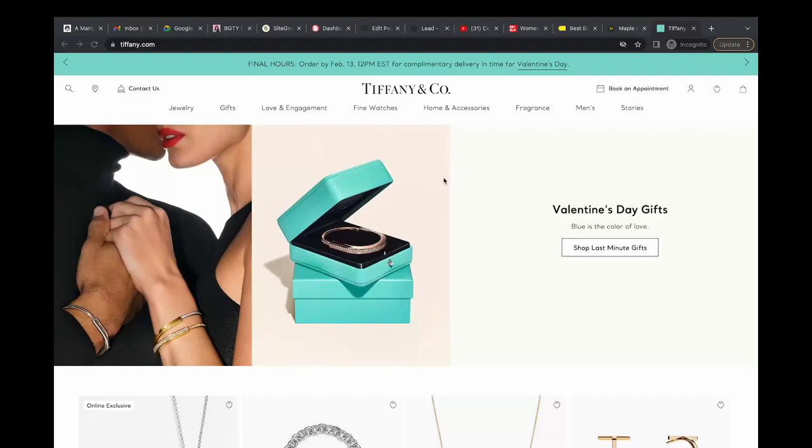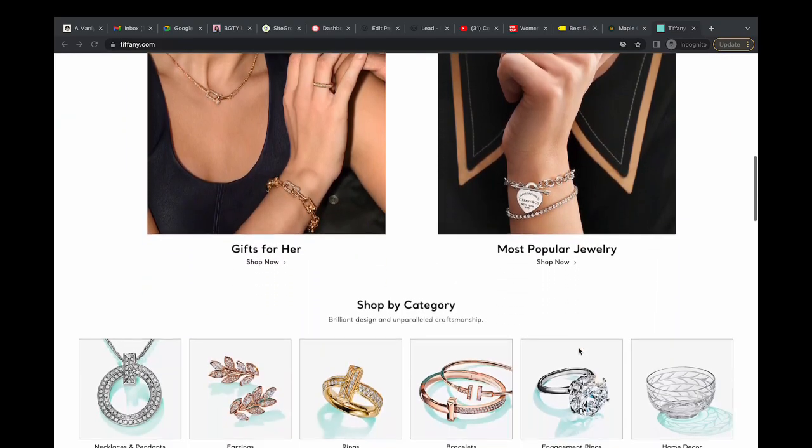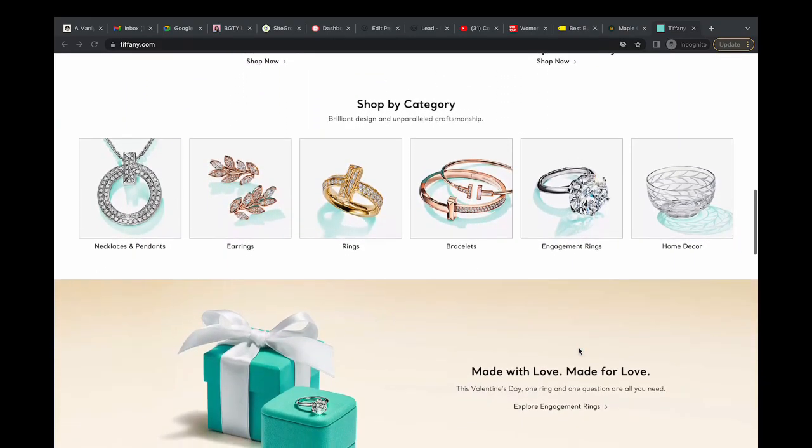Let's say, for example, it's a holiday season, right? At the moment of recording this, it's about to be Valentine's Day. Let's say you want to run a Valentine's Day sale for your products or for a specific collection. You can optimize a given page that has high traffic on your site with a relevant call to action about the sale you're going to run.